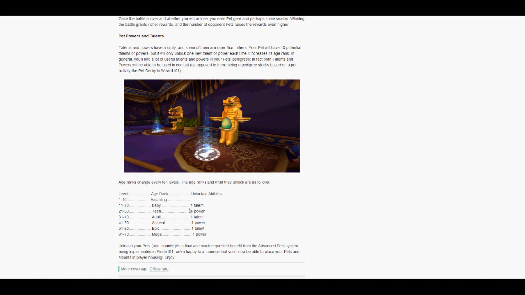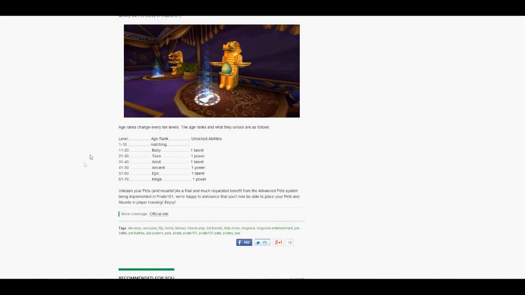Oh, okay. So you have a talent here, or maybe it's the power, I don't know. Like in pet derby, you have the talents, and then you have the powers, but the powers only work for pet derby. So what they're saying in here is that these talents and powers can both be used in combat, which is actually really cool because I don't do much pet derbying on Wizards, and so I kind of feel like those powers are useless, but that's cool.